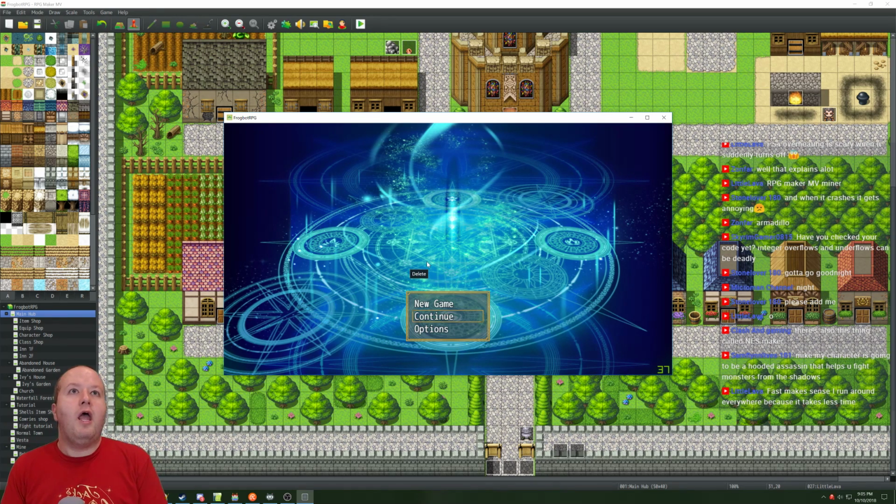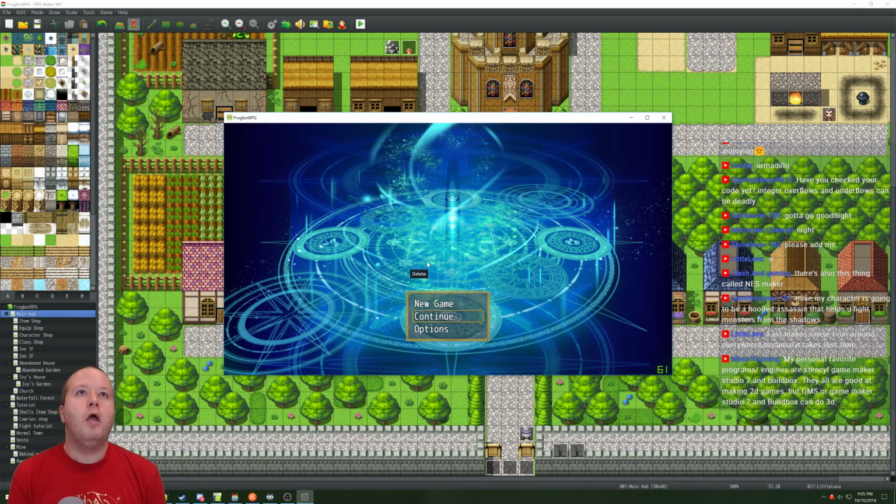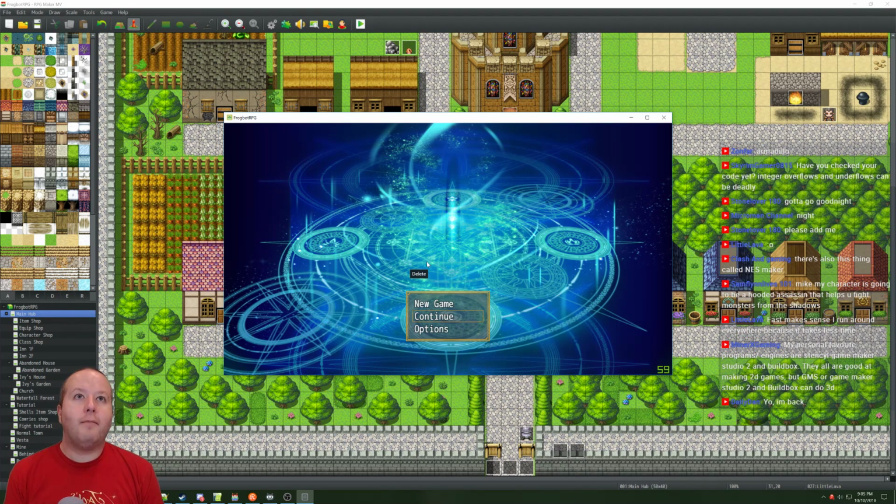Armadillo, and when it crashes, it gets annoying. Have you checked your code yet? Integer overflows and underflows can be deadly. Well, sure. Gotta go. Good night. See you, Stone Lover. Night, please add me.